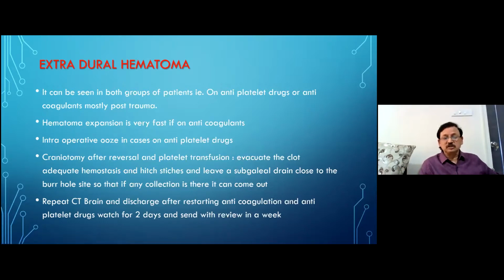Intraoperative ooze is a problem in patients on antiplatelet drugs. Craniotomy can be done only after reversal, and platelet transfusion has to be given to these patients. Evacuation of the clot should be complete. Adequate hemostasis has to be achieved and hitch stitches have to be placed. Leave a subgaleal drain close to the burr hole site so that if there is any recollection, it can be sucked out with a closed suction drain.